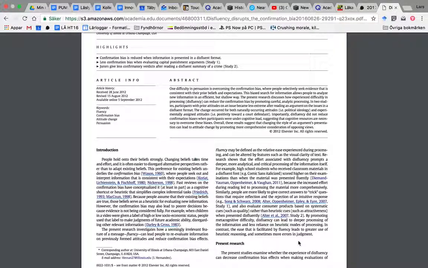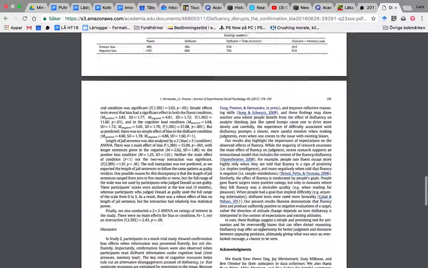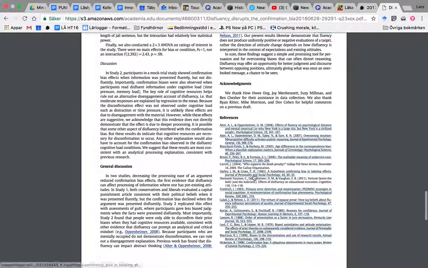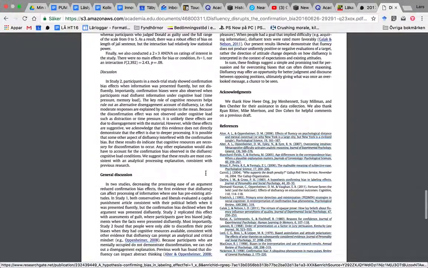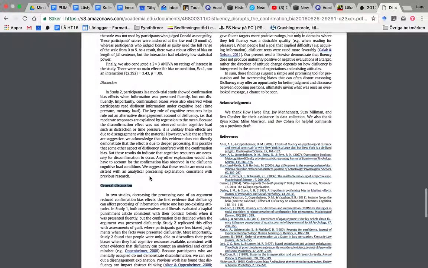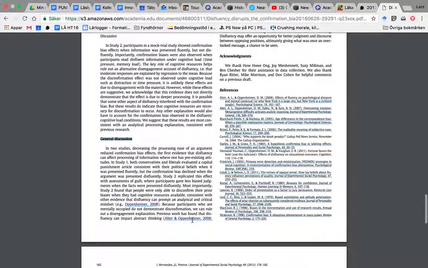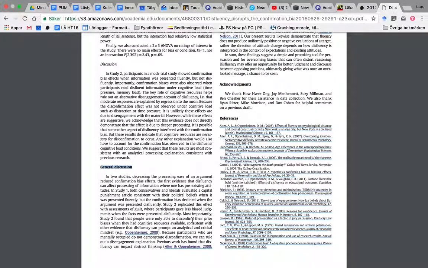After having read that part, you don't go to the next paragraph. In fact, you scroll to the very end of the document. Just before the references, you will find something along the lines of this general discussion here. It might be called different things. In this case, it's a general discussion, but it's the last paragraphs. It's the last heading of the document. That'll give you a summary of what they have been talking about in the text itself.